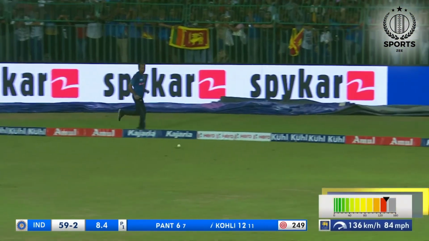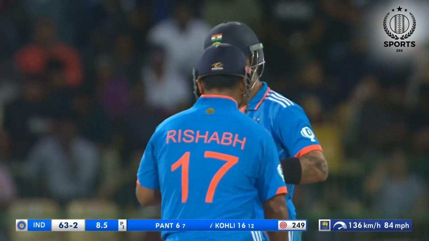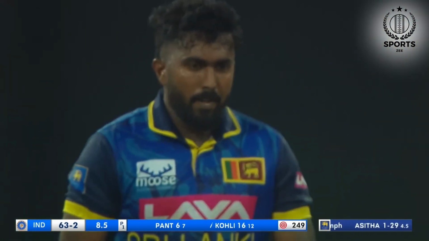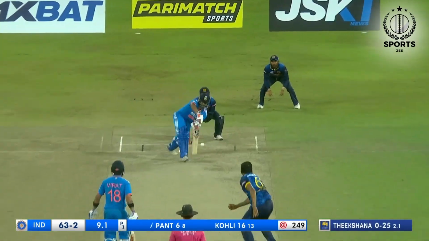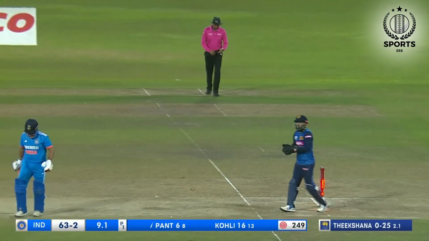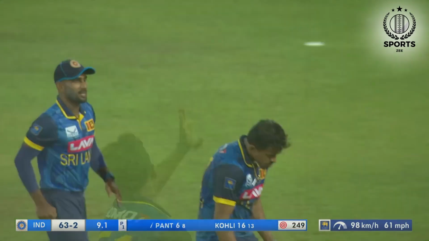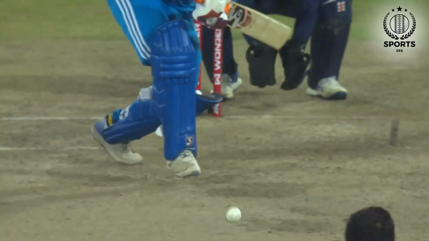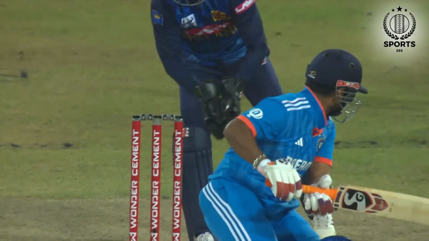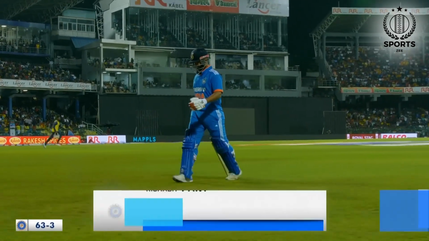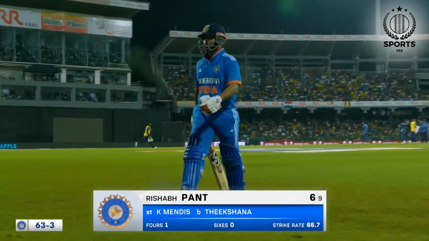That's expertly played, very well played behind square leg. He worked the angle and worked the pace. Oh, gone. That was poor cricket, that was premeditated. And it all happened because Rishabh Pant came out too early. Was in no position to play like that. Rishabh Pant. Third wicket gone now for India, 63 for 3. Rishabh Pant gone for 6.